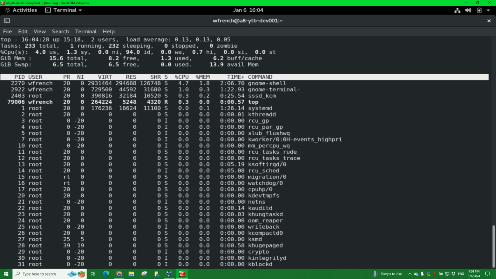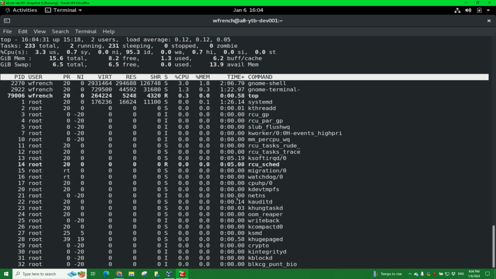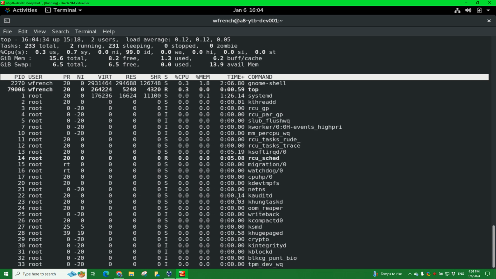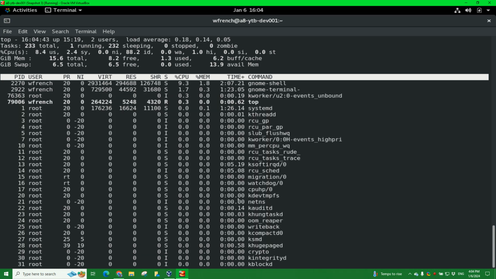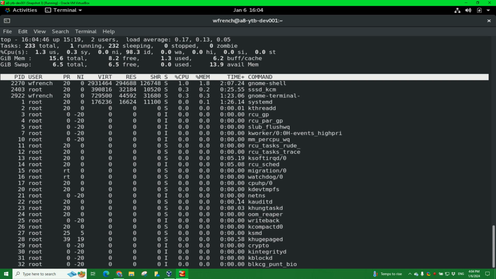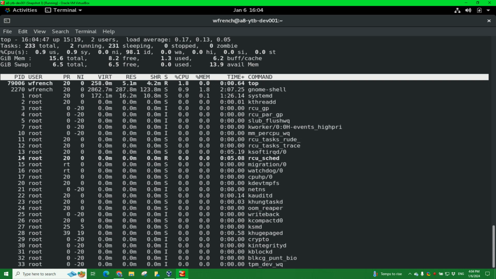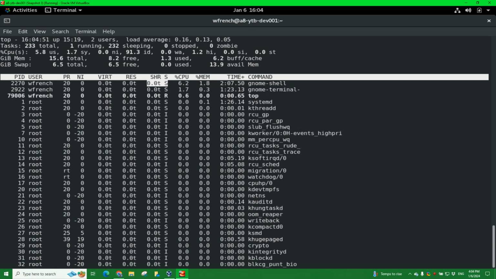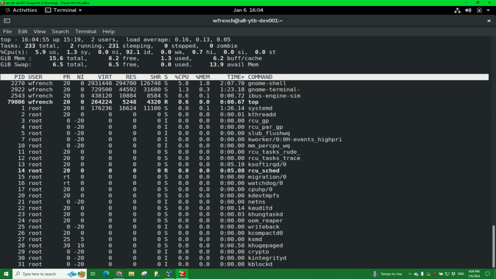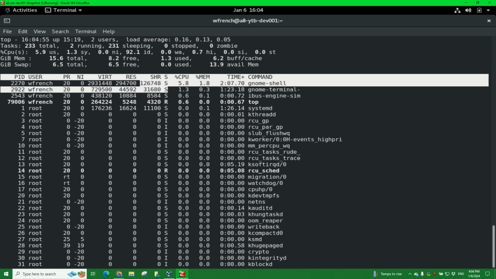All right. So I've taught you the capital E command, and now what I'm going to do is teach you how to scale the units of memory for this area right here. So we hit the letter E lowercase, no shift key, and you can see now this is presented in megabytes, and now in gigabytes, now in terabytes, petabytes, and we're all the way back down to kilobytes again.